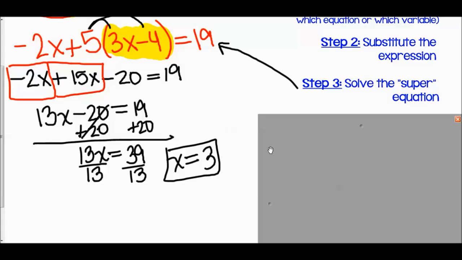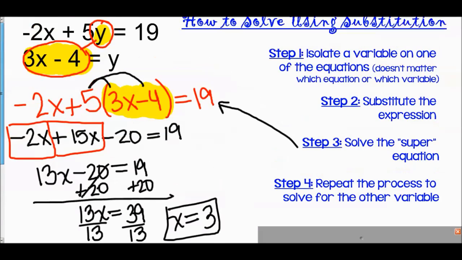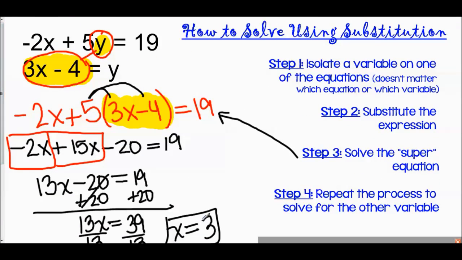You'll recall from last lesson that the solution to a system is not just going to be one thing. I'm going to have two numbers because it's an ordered pair that's going to be a solution. So I'm then going to repeat this process to solve for the other variable. So x is 3. I can put x into either one of these equations. Remember, it doesn't matter which one.